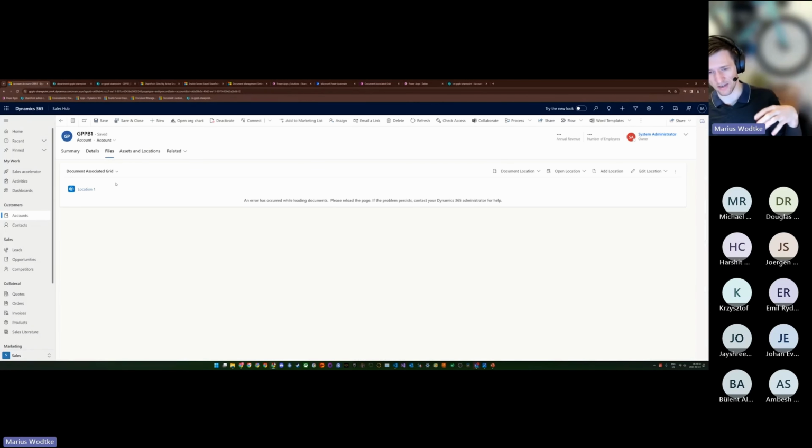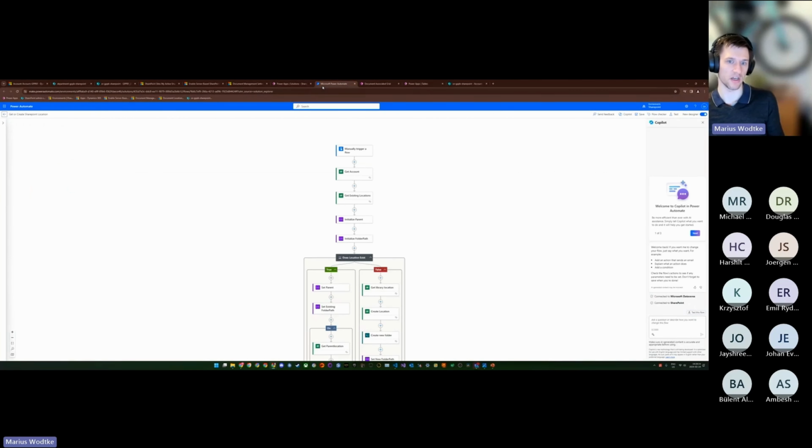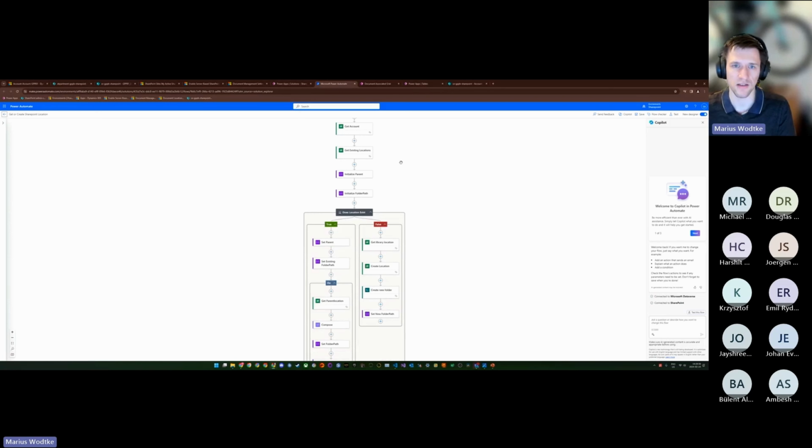So I do run into the situation that there is no document location for a record, and we might need to create them for storing a newly created file, or maybe we need to read a file from that location. Something like this may happen. And in flows, you can do that. It's a little bit, well, I don't like it. It's too cumbersome, too complicated to do.